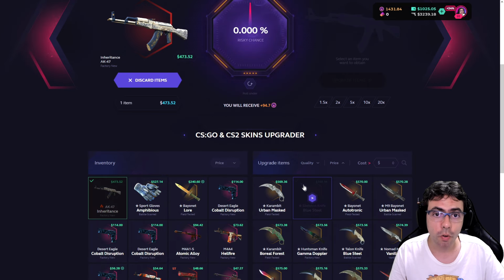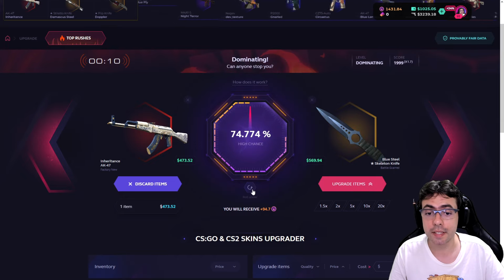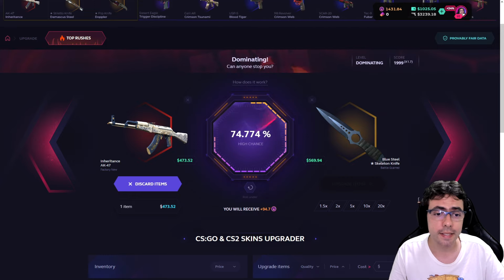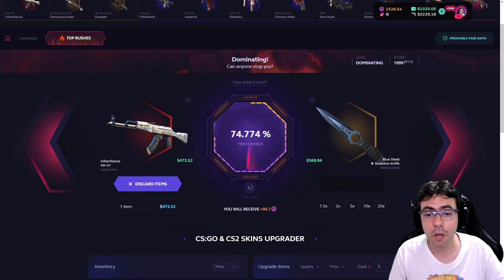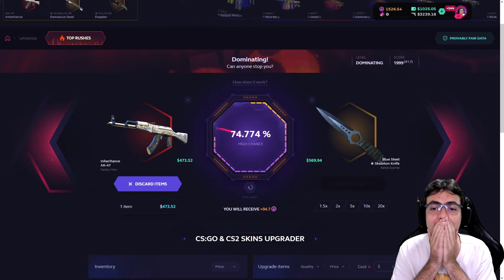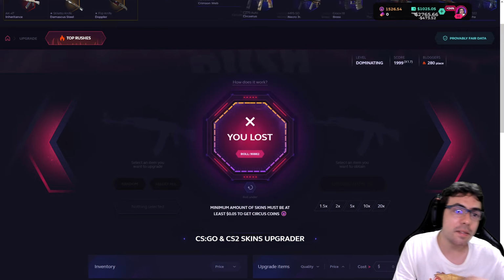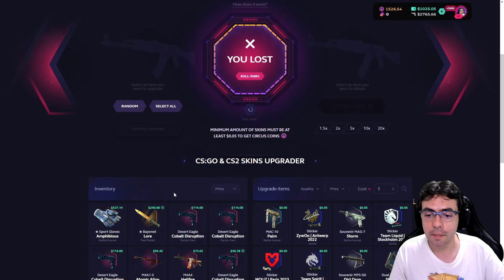Because now we are going for a Blue Steel Skeleton Knife. So fancy. Let's go. I will do this upgrade for you guys. Let's go. Oh, come on, stop, stop, stop, no! Guys, I lost this time. But no problem. We have more skins here.